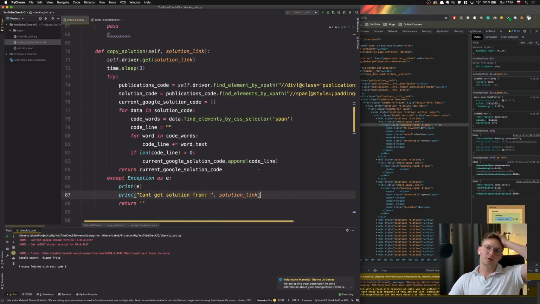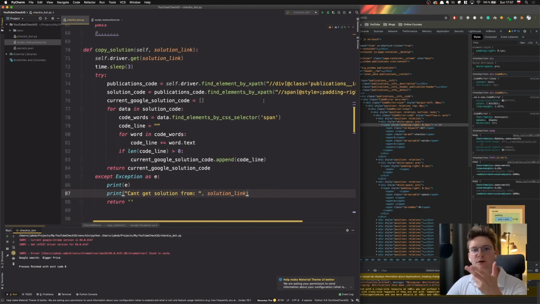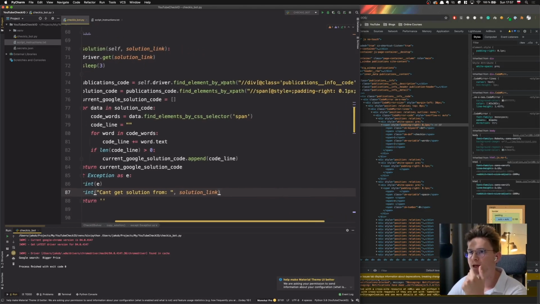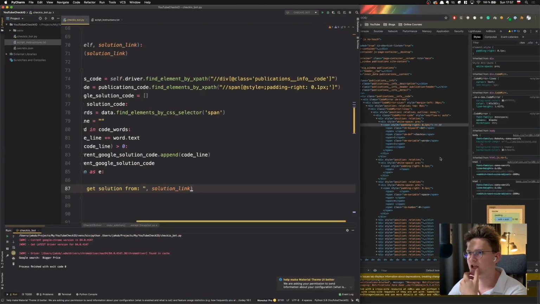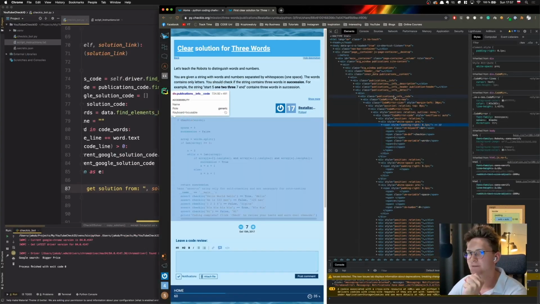All right, guys, so this is the whole function for copying the solution, and there are a few very important things. So first of all, we gotta find the whole area, which is here, which is publication info code. So this is the area.